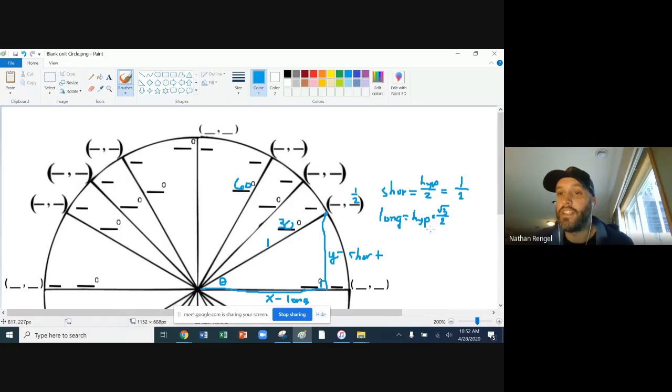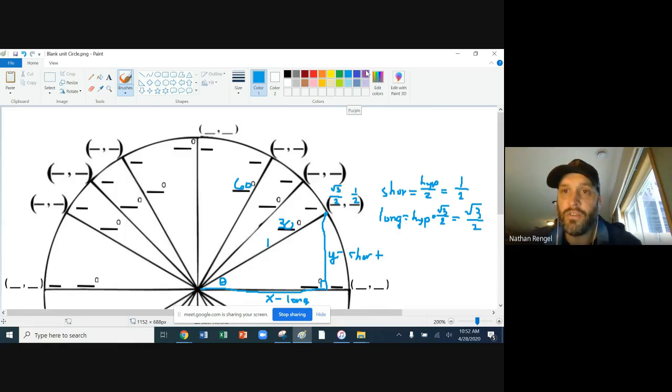So to find your hypotenuse, to find my long leg, I'm going to take my hypotenuse times the square root of 3 over 2, which hypotenuse again is 1. So that means my long leg is the square root of 3 over 2. There's going to be my long leg. So there's going to actually be my x coordinate, square root of 3 over 2. So I'm using those rules of the special right triangles and knowing that my hypotenuse of these angles is always going to be 1. So I'm using 1 as my hypotenuse when I'm using these rules, and then I can start to develop the x coordinate, which is square root of 3 over 2, and the y coordinate, which is 1/2.